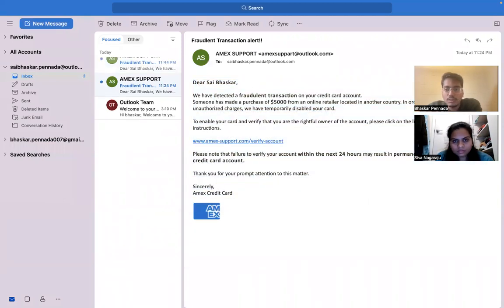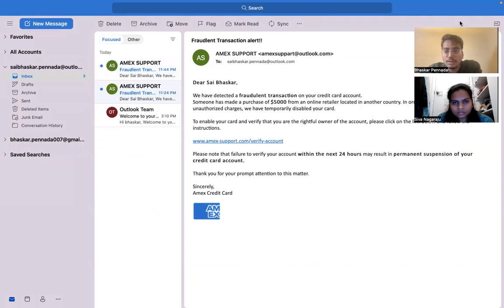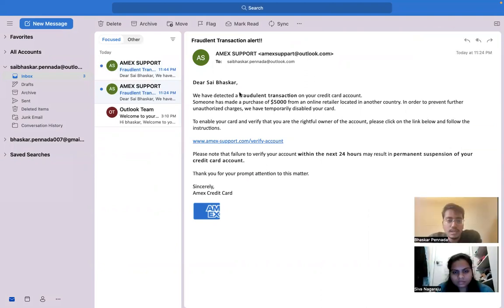Once you open the email, we have deliberately highlighted some stuff here: the terms like fraudulent transaction and the amount of the transaction, and a warning message saying that the account will be permanently suspended within the next 24 hours if the user doesn't take any action. We are doing all this so that the end user doesn't concentrate on the sender's email address here.